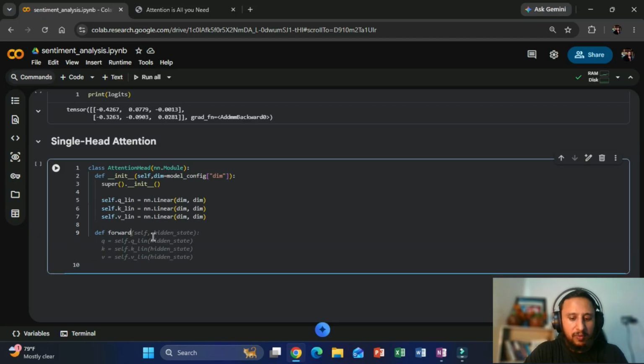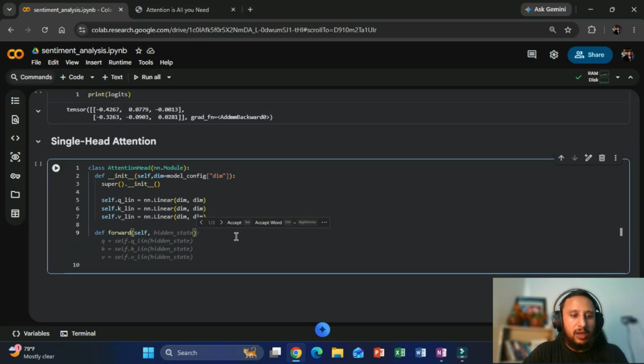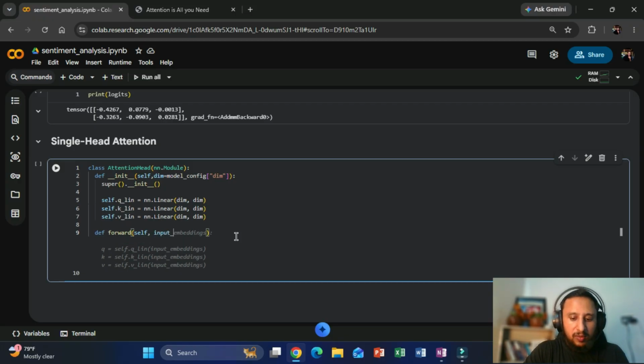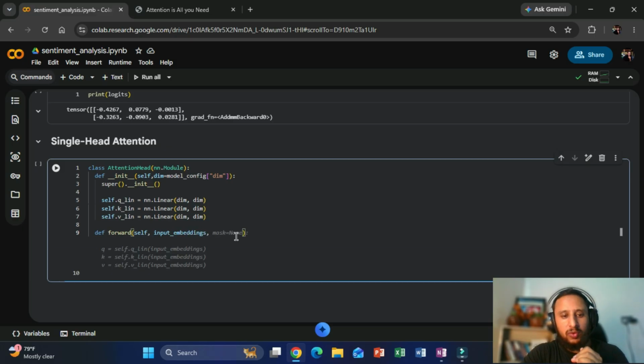This forward function is going to get, first of all, self, and then it will ask for the input embeddings from the embedding layer. After this we are also going to need the attention mask here.